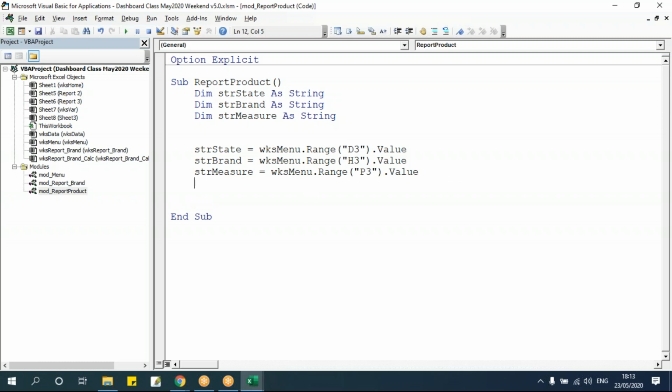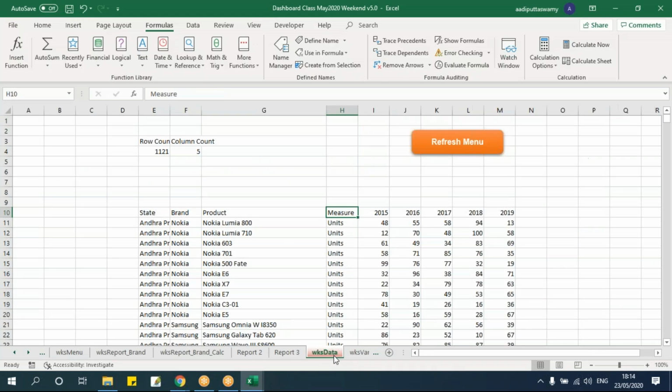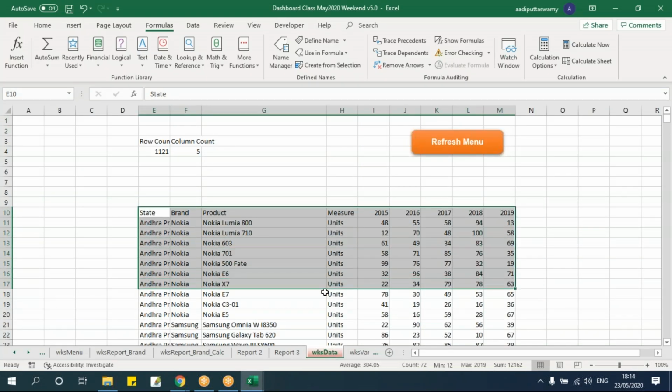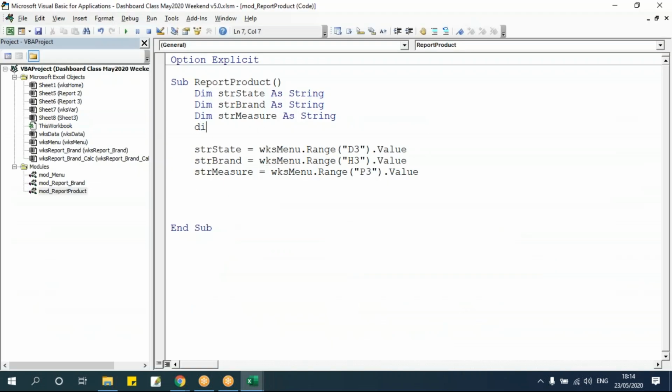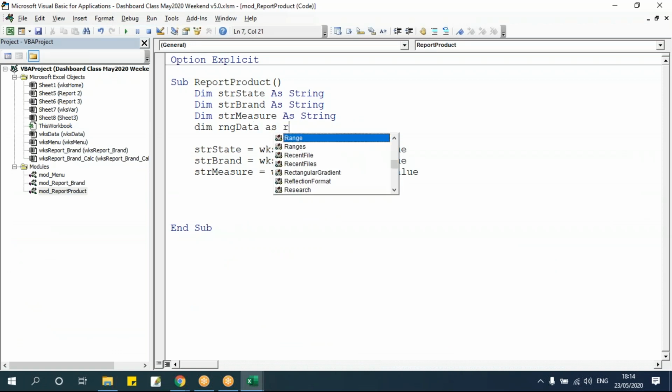Next is filtering of the data. I have this data here. This data has to be filtered. So we'll declare a variable for having the complete data, whatever is there here. In that variable, say dim rng data as range.